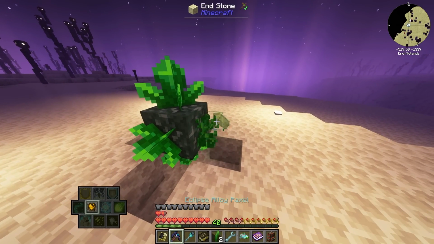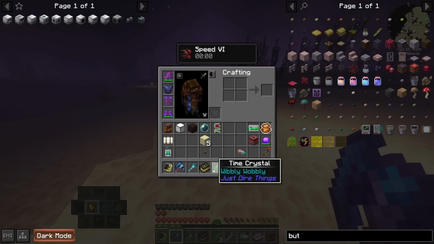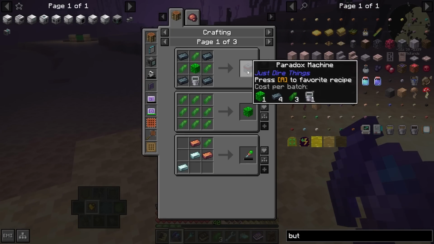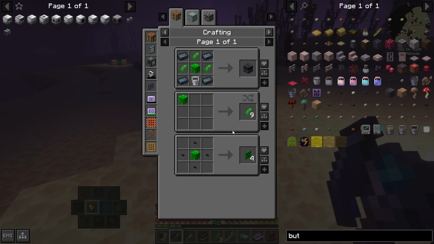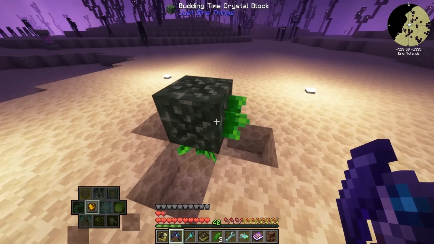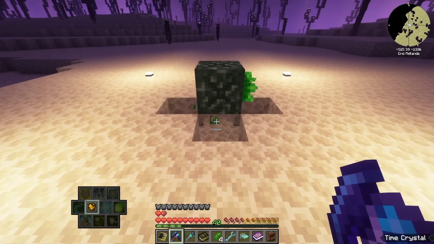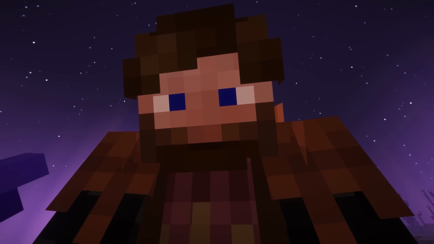But let's go ahead and break this one. That's 2, and that is now 3. So we have 3 of them. It says wibbly wobbly. But keep in mind, to make a paradox machine, it's going to take these. We also have the time crystal block. And so just judging by how this worked, we would have to keep these buds. We are now going to need the advanced version to keep these without losing them. Otherwise, I would just be wasting my time.